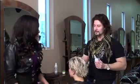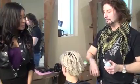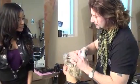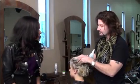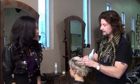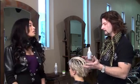Well, what I wanted to do today is show one of the funkier haircuts. I'm going to be doing a little bit of what we call an undercut. So we're going shorter through the sides here, and the top is going to be left longer. Again, it's that almost Brianna kind of feel. That little bit of mohawk.